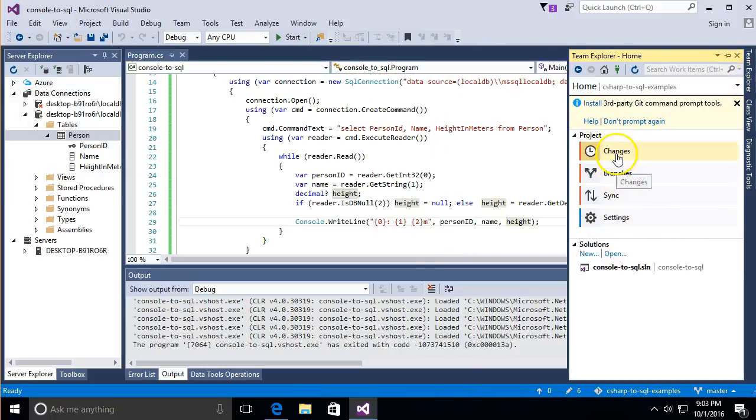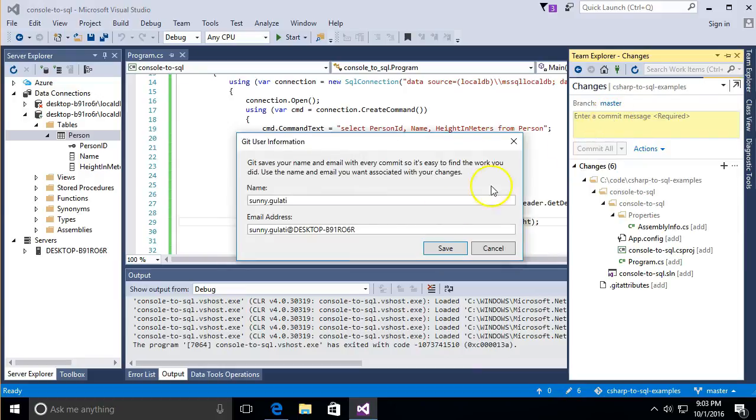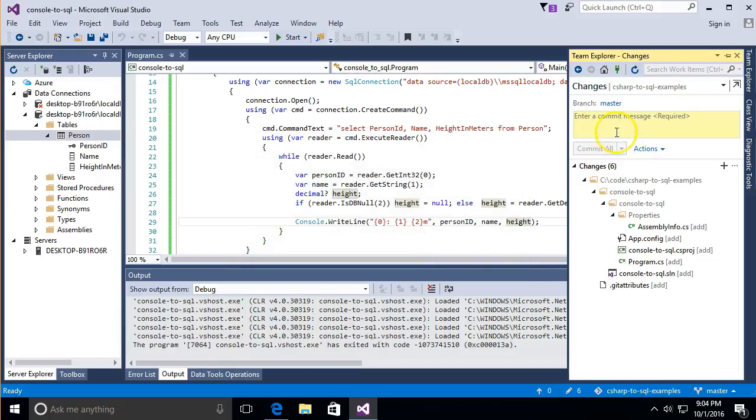Alright, this code looks probably good enough, so I'm going to go ahead and commit it. Oh hey, first time I'm using the Git client here, so it's going to ask me who I am. Enter in my little commit message.